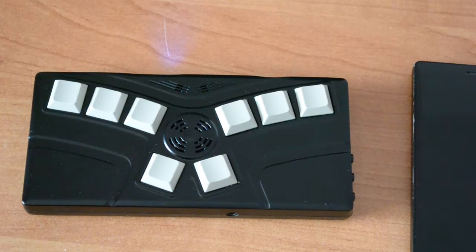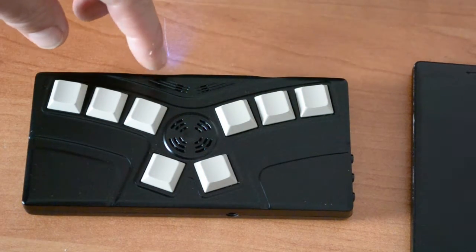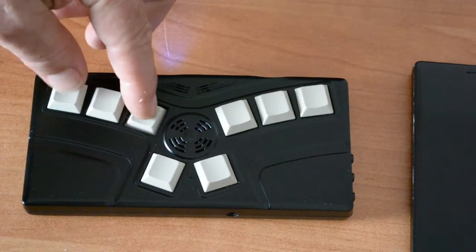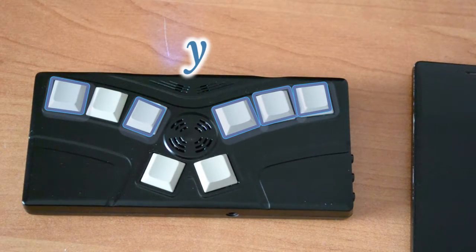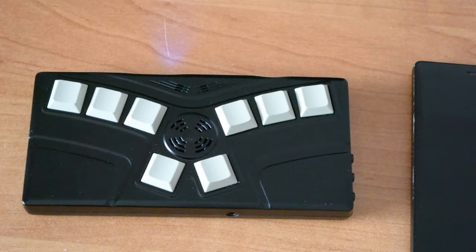And the connection process starts again, so we get the message, do you want to add a new device to the list? Yes, we are answering yes. So the letter Y, dots 1, 3, 4, 5, 6. This is for English, of course. Start the connection process on the external device. And now we have to start the connection process on the external device.